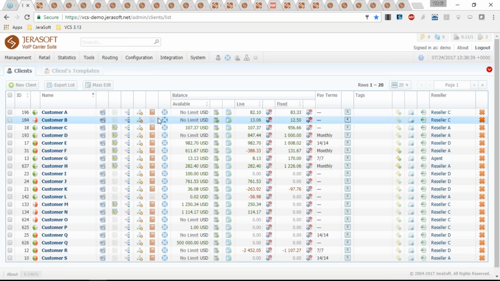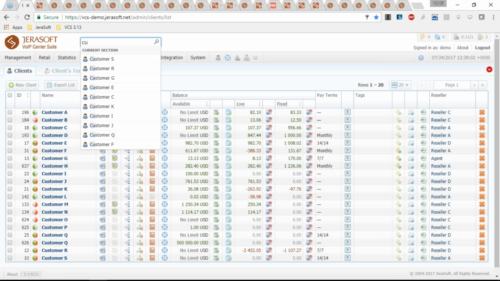Let's start from the easiest improvements, so the brainstorm will be a little bit later. After upgrading your system to version 3.13.0, you will find a search field above the billing menu. This field allows you to type any word that is going to match some entity in the billing and show your result in the drop-down list.